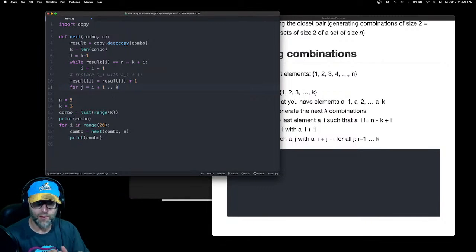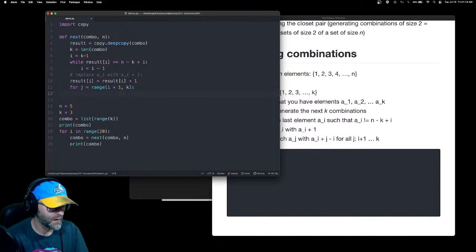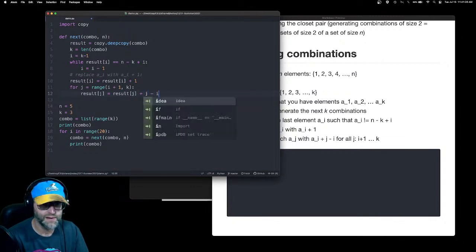I want to run from i plus 1 up to, but not including, k, because, of course, we have 0 indexing now. We're going to stop 1 short here. We can get that, as I introduced to you yesterday, with range. We'll start at i plus 1 and go up to k exclusive. So that gives us exactly what we want. Result sub j is equal to result sub j plus j minus i.